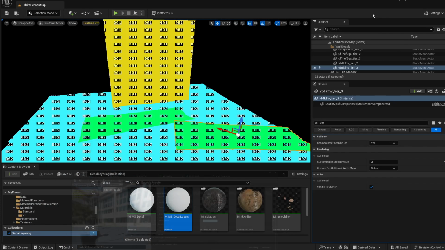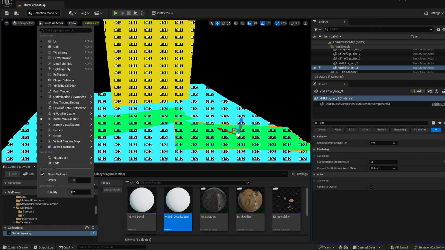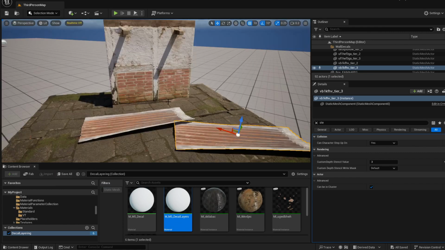And if we go back into our scene, let's bring back the lit mode, you'll see that none of the decals are applied right now. So why is that? Because by default, we don't have our value for the materials that we created set properly for each object.